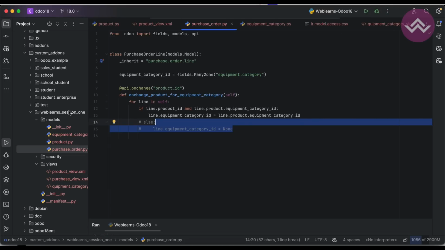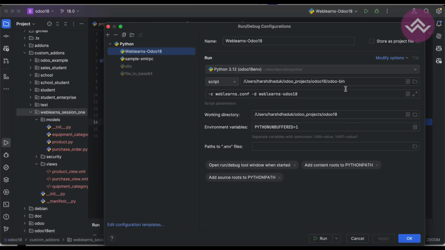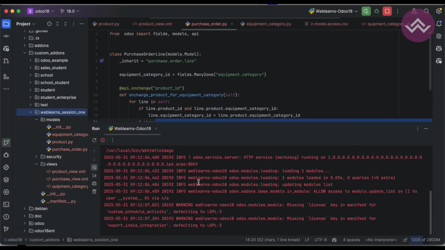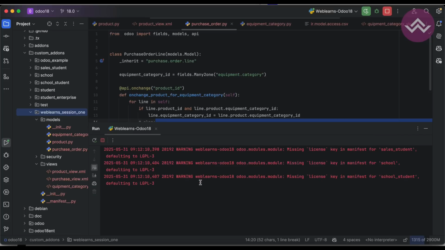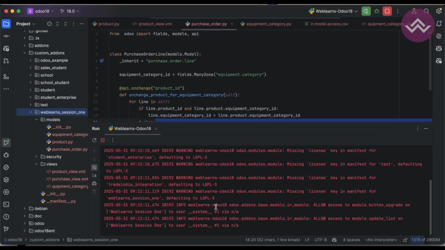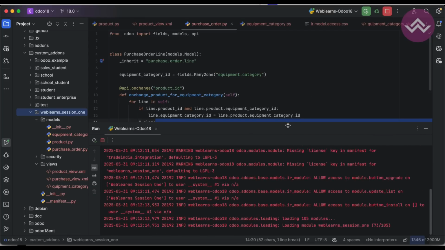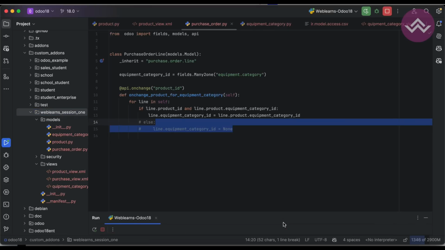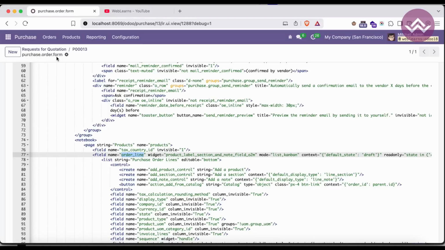And from now onwards I'm trying to operate this module from here. So I don't need to again go to the apps menu, search for this module and upgrade it. And if you see here, you can see it will automatically upgrade this module. Once I restart, it will automatically upgrade this module, right? And now you can see without any error message, successfully it's done.